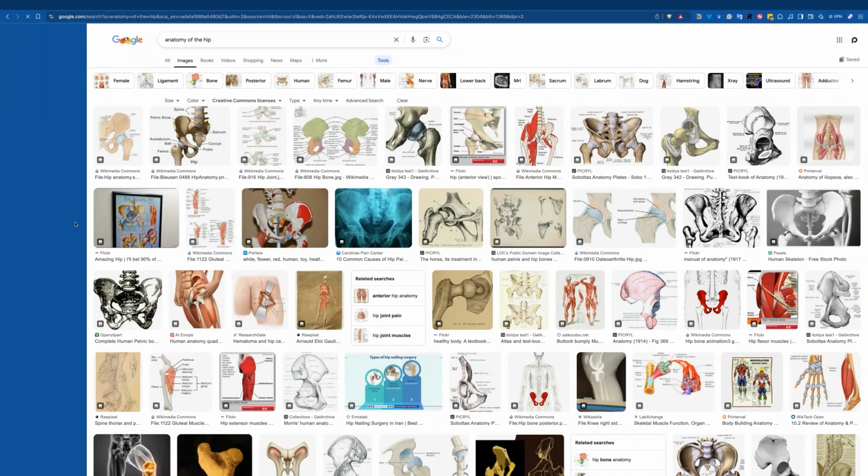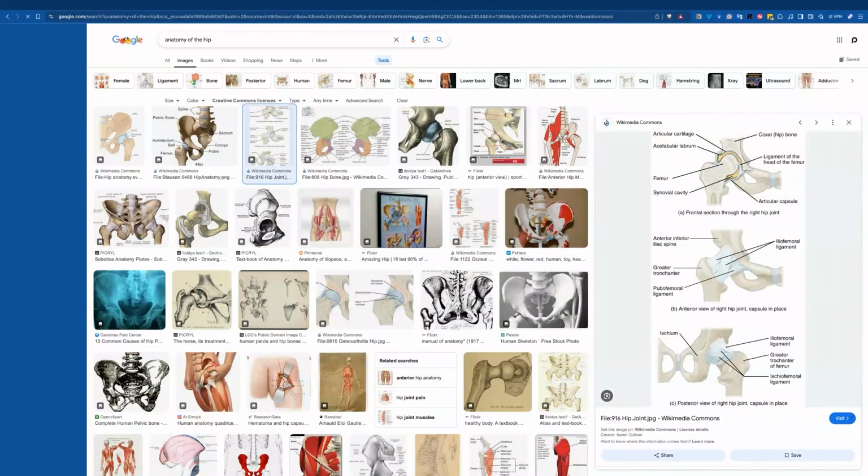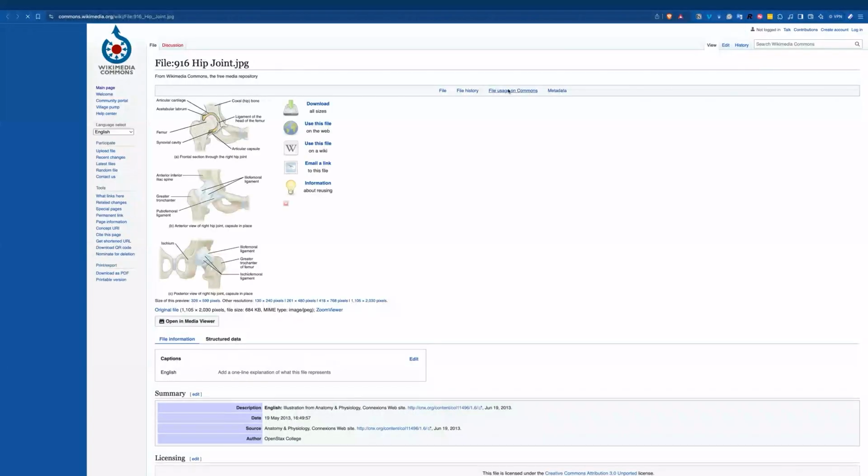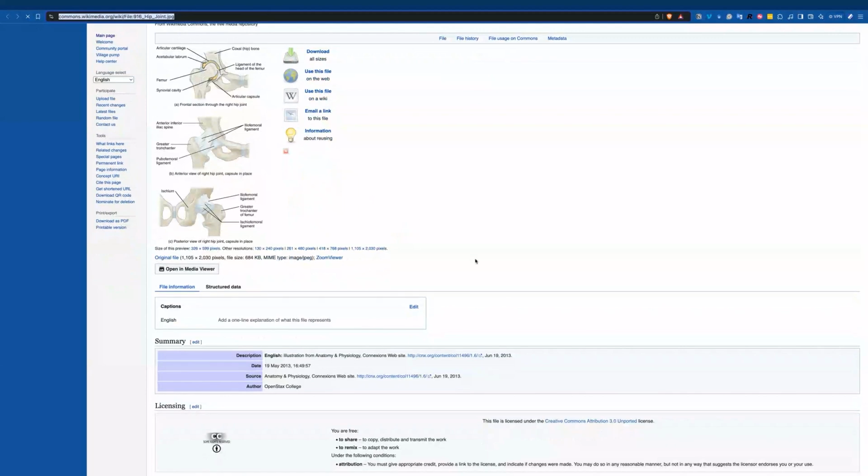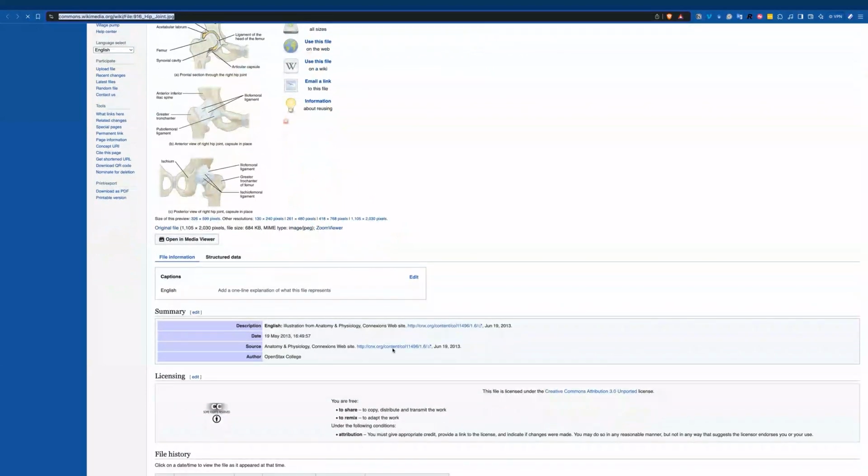So when you find your image, I'm just going to click on this Wikimedia Commons image here. Let's visit that site. And it's really important that we add the right information when we're uploading the image and adding the source of the image. So here is the URL source of the image. You can find information about reusing. You can see the source here.